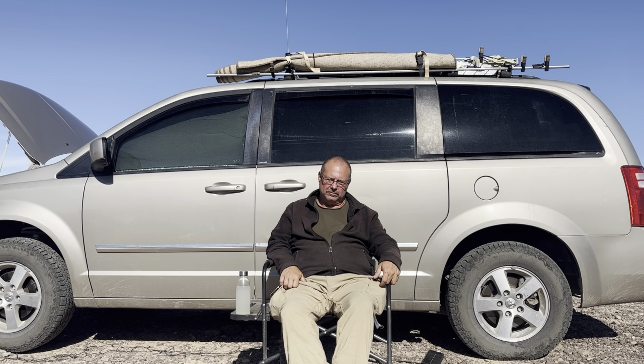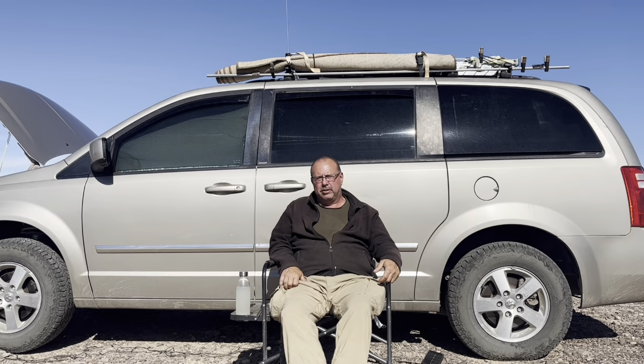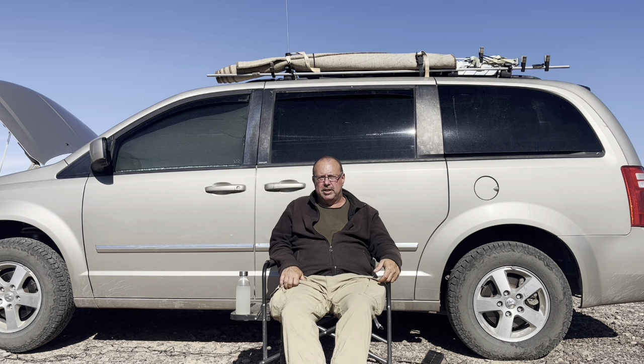So what I do is I raise the hood of my vehicle and I put out flashing lights, like Christmas lights that are solar powered. So they recharge during the day and then at night they strobe. Hopefully that keeps them away. So have you had any issues with them? I have not had kangaroo mice in my engine. I have had a chipmunk go in there during the day and I heard him and I chased him out.